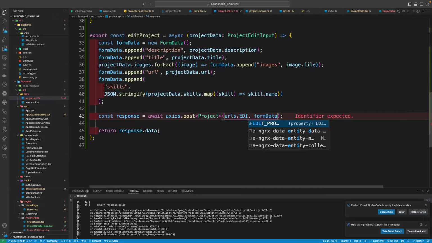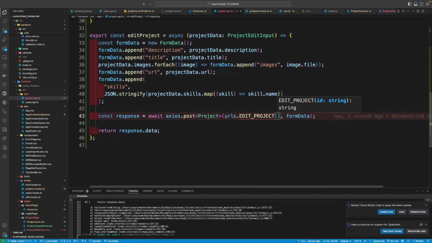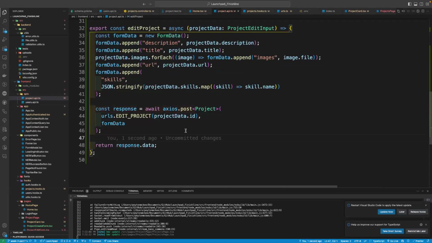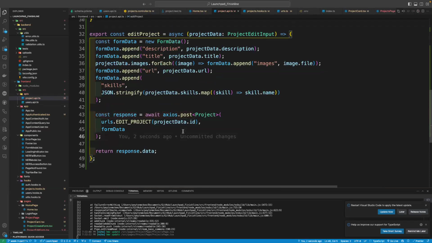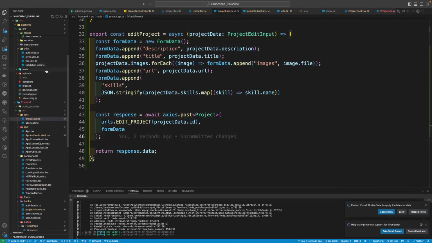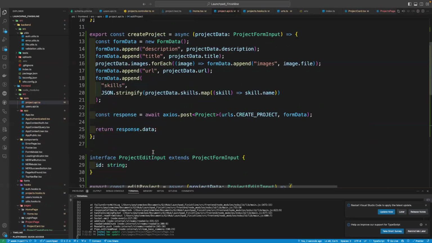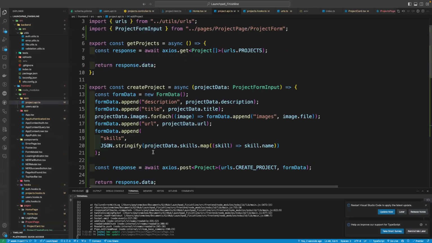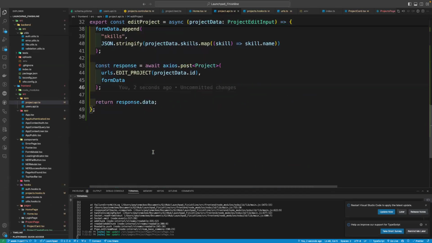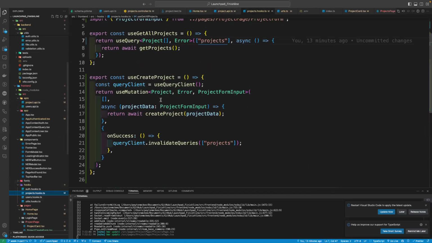All right, so now we're able to use our edit project and pass in our project data.id. And this should work as our API. Now we're going to go back to our hook, and we can see our APIs follow a very similar structure, and your experience APIs will also follow this very similar structure.